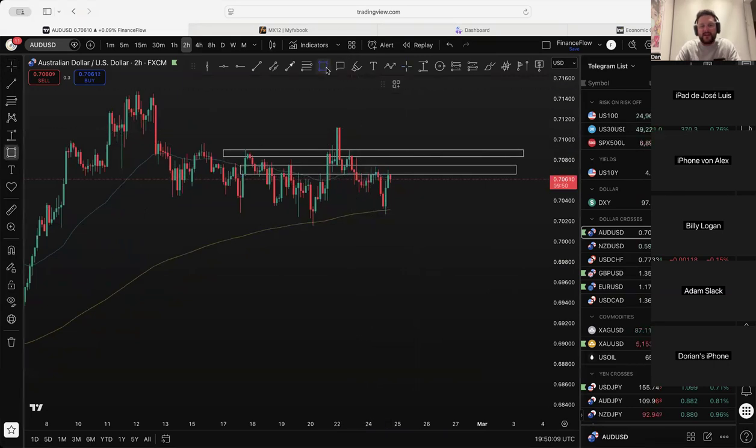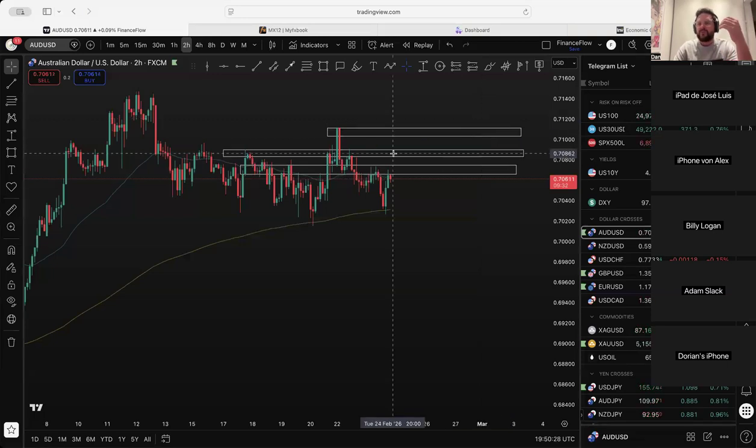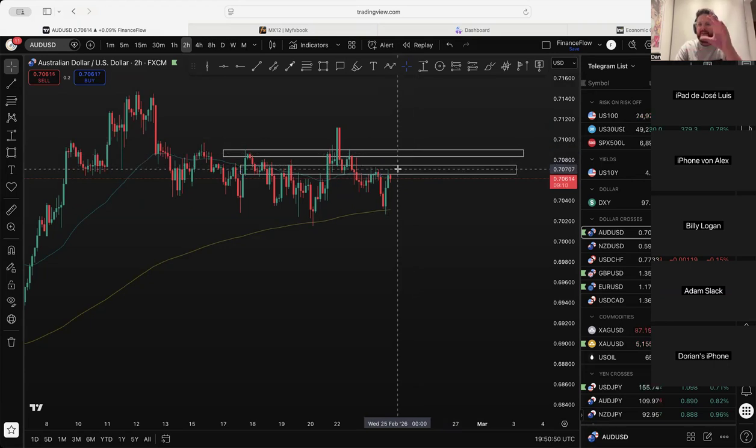And then it's up to me to realize what the chances are of this happening this morning, because I only trade, I do everything ready for London Open and New York Open. You can also do it for Asian Open if you want to. I'm looking at the chances of some of these areas hitting, because you've got to be realistic. There's no point having this one up here, because if price has busted up here, chances are there's a lot of continuation. So I'll slowly cancel these out, and then choose one depending on how aggressive I want to be. But remember, I know the direction I'm going to take before I start drawing on. That's one important thing.